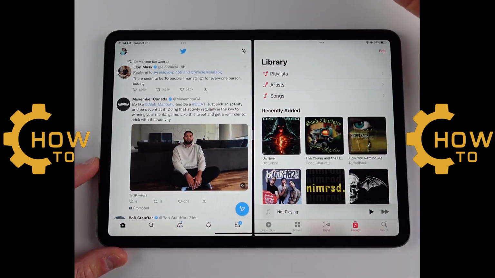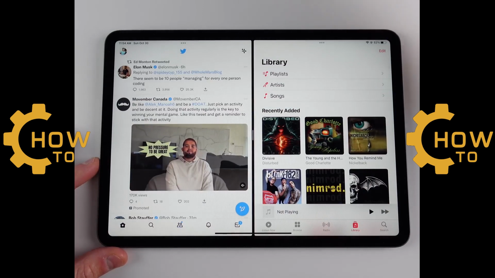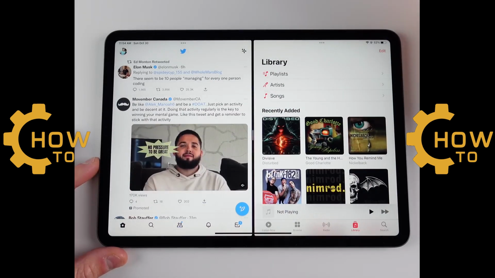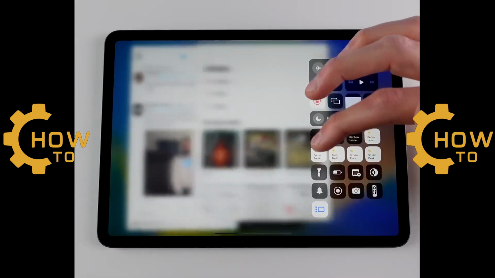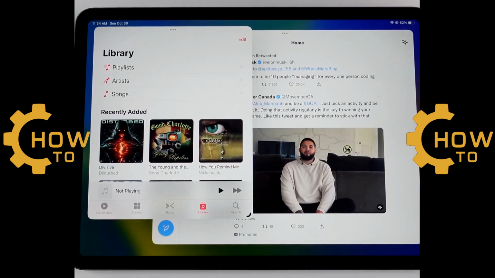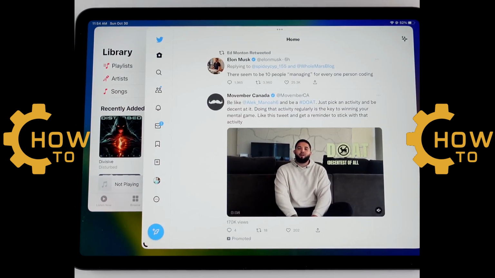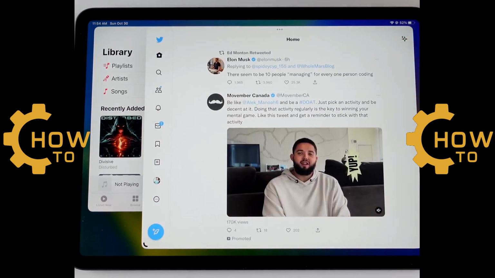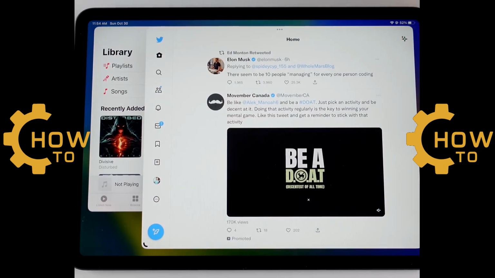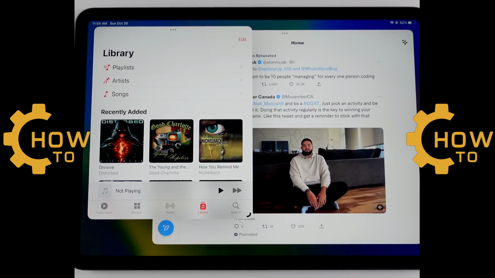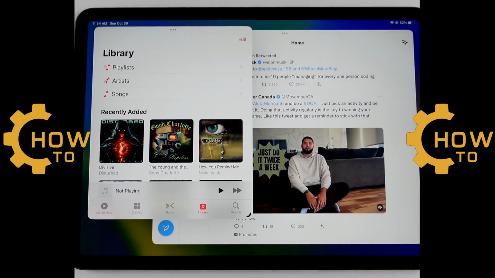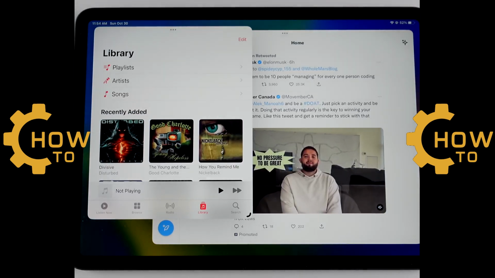Stage Manager can offer a pretty good alternative and can give you a lot more screen real estate for one of these applications. So if I turn on Stage Manager with these 2 applications open, you can see I have the option to have Twitter be almost full screen, which is so much better than the previous example in Split View. And I still have access to my Music with just 1 tap on the left-hand side. So this is an example where Stage Manager and windowing is a lot better than Split View in my opinion.